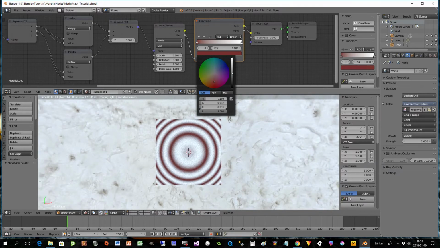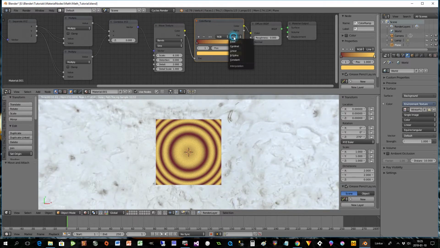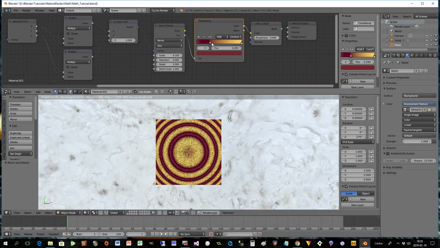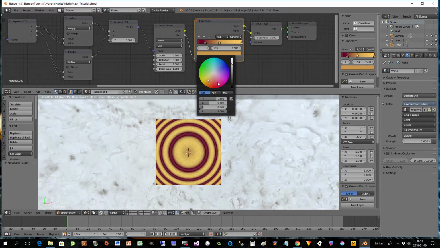So you can put, I don't know, red for instance, we can put yellow here if we want that, or something. We can change these to ease or to cardinal or what we now like, and do patterns by adding more colors.